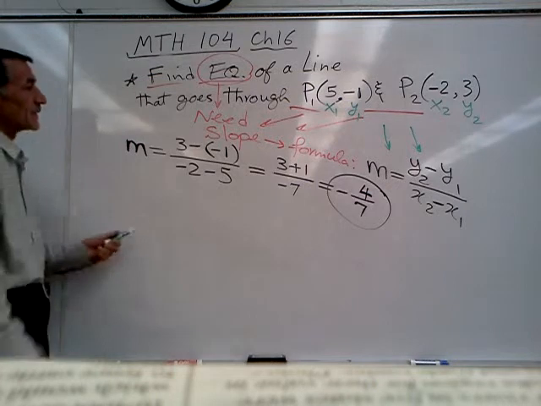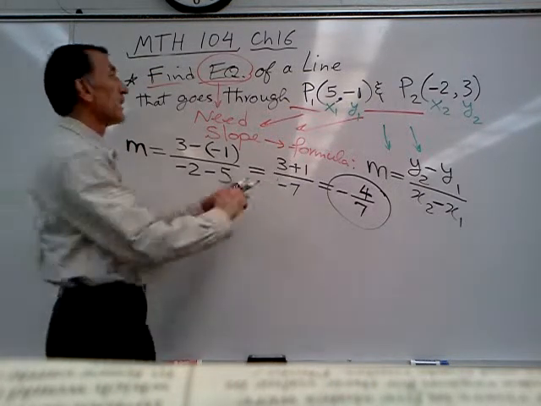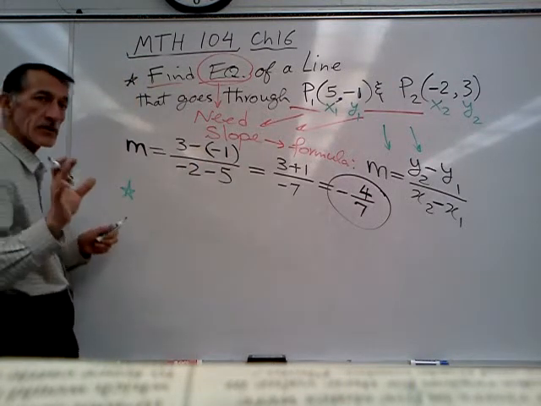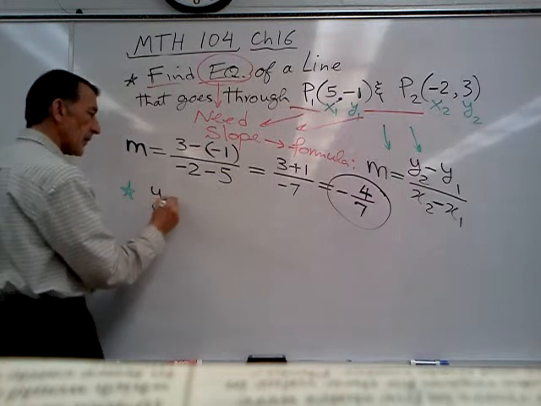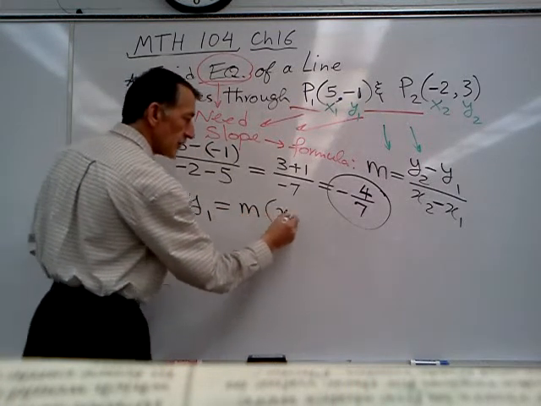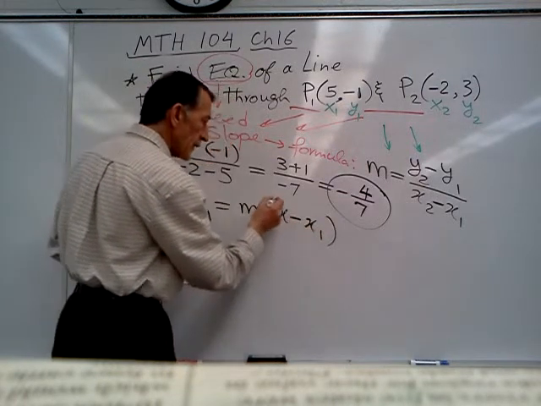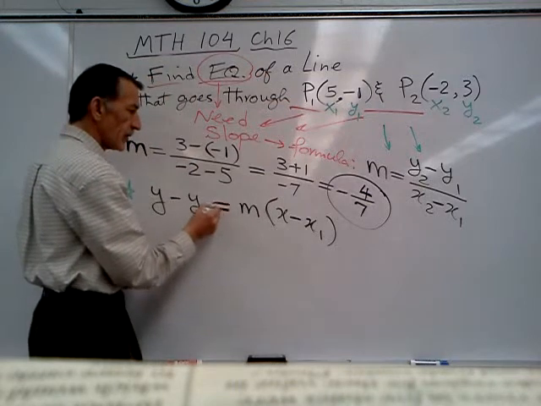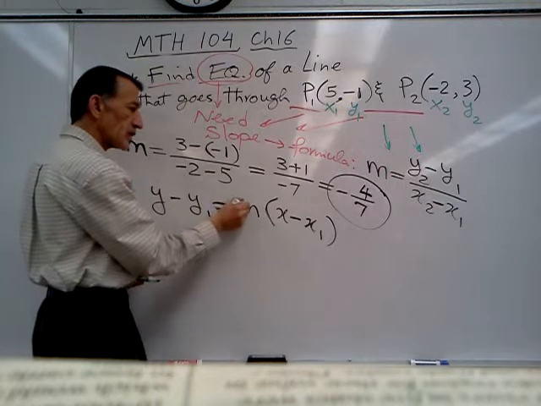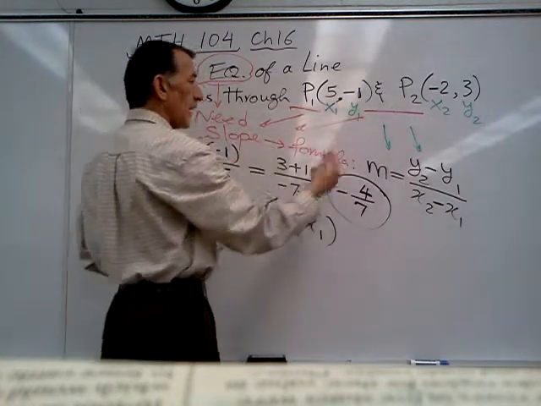All right? So negative 4 over 7 is the slope. Now you go and write this, go to the point slope formula, which is y minus y1 equal to m times x minus x1. Remember that? Because we actually used this formula in the previous example. We're going to use it again because we do have 2 points and we have the slope.